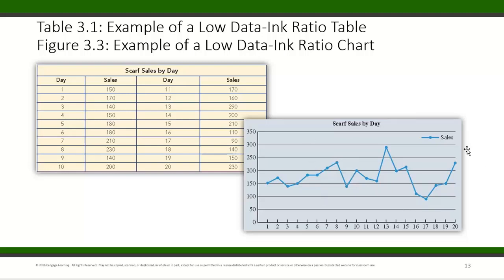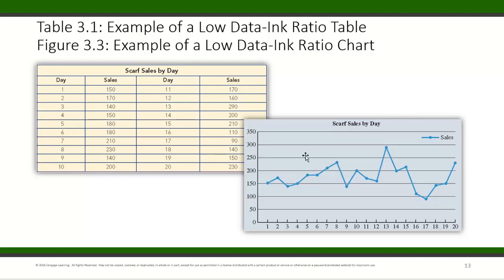And what is this little thing here? It says sales. Why do we even need this? We know this is sales. It says sales right here, so this is just redundant information. You might want to use something like this if you had more than one data series. Maybe you have sales, and then maybe some costs or some other data series going around. Then you might want some kind of legend to indicate which is which.